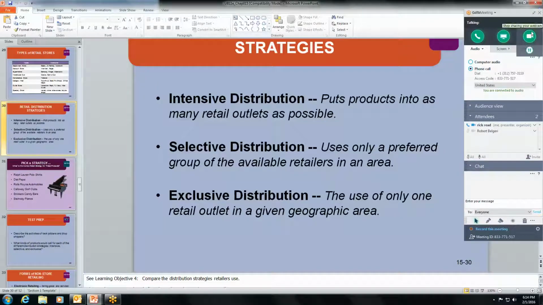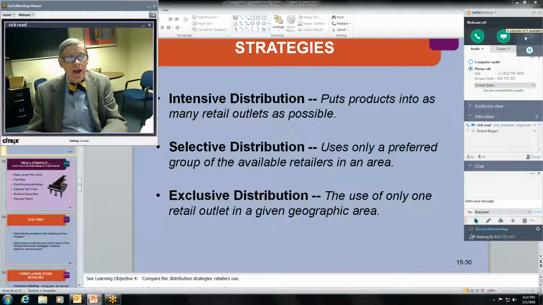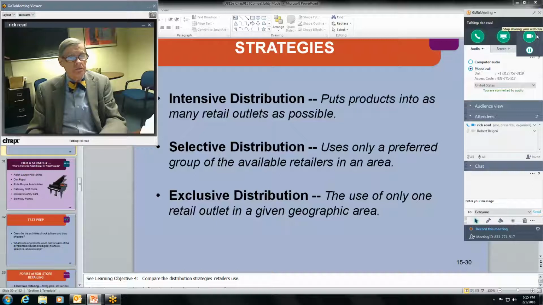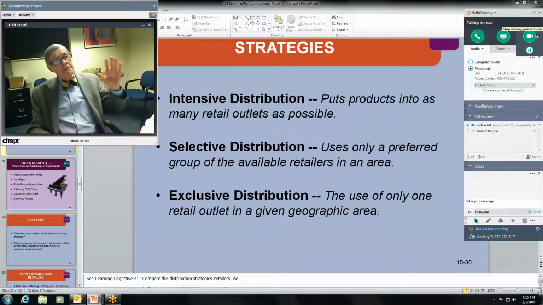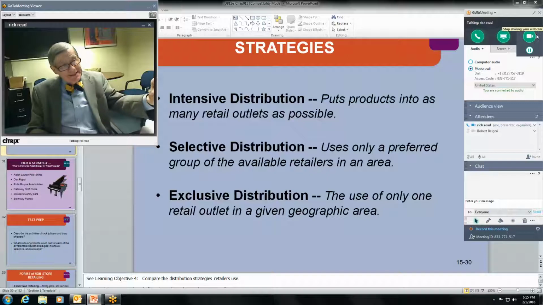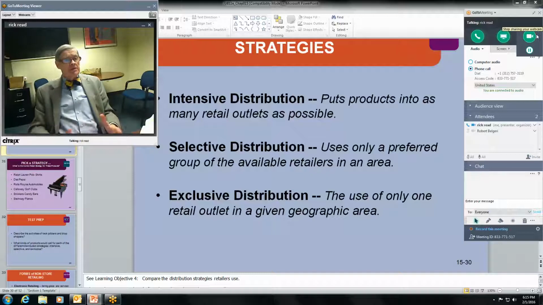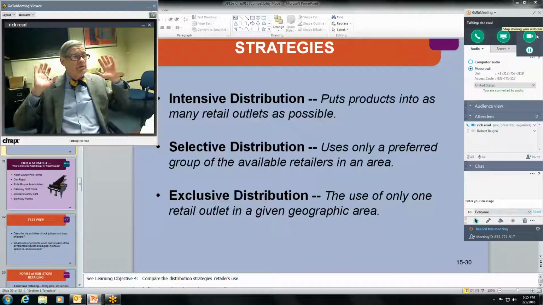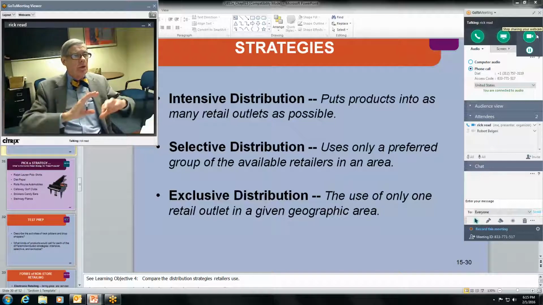These are the types of retail distribution strategies. There are several of them here that we want to talk about. Intensive, selective, and exclusive. Intensive. Now this is, by the way, the manufacturer or a wholesaler putting product in a retail store for sale. Now notice we have intensive distribution, which means we're going to put whatever we're trying to sell in as many places as possible. So we're going to saturate the market.